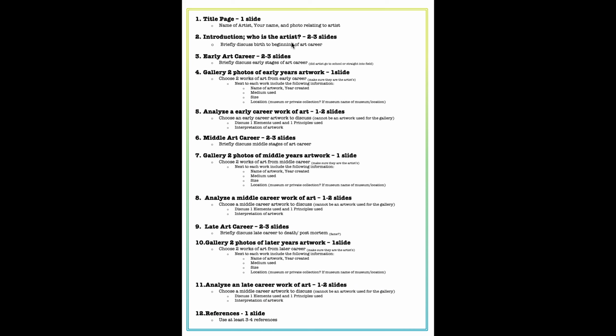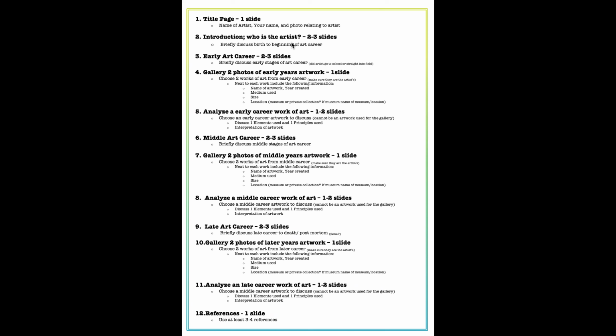The next is a gallery. You're going to do a few of these throughout the presentation, and you'll notice a pattern with things. So a gallery is 2 photos of their early artwork. So the early art career that you talk about in the slides above, now you're going to show 2 pieces of art from that period.